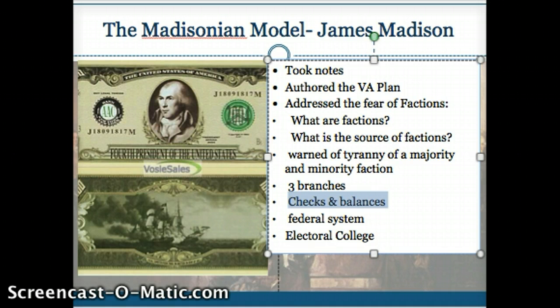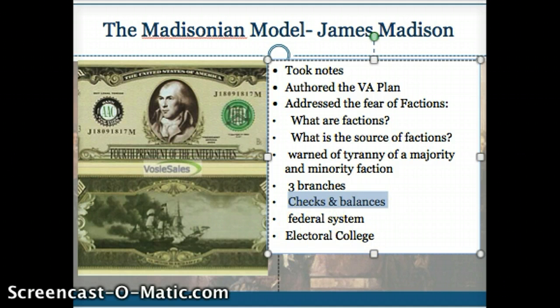So, going back to the PETA example, if PETA were to write a law in Congress making us all vegetarians, unless the president is also a PETA fan, which is probably unlikely, he will veto that bill. And if he is a PETA supporter, somebody's going to sue over the constitutionality of that law, and the judicial branch will probably say, that's unconstitutional. You're infringing upon our rights. So Madison said this is really the best situation.